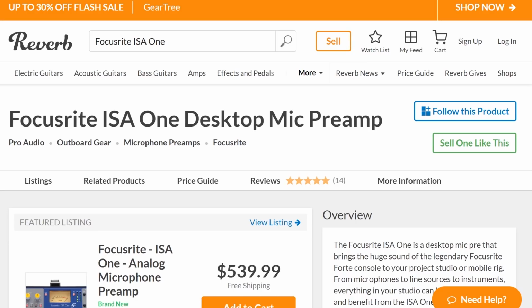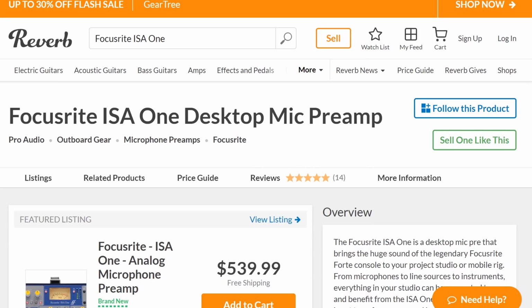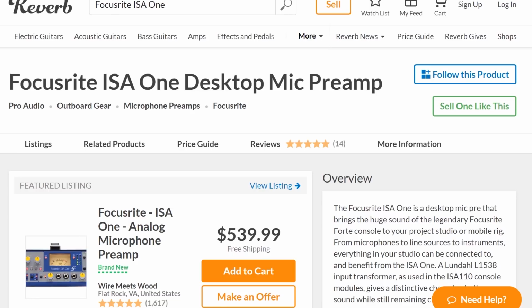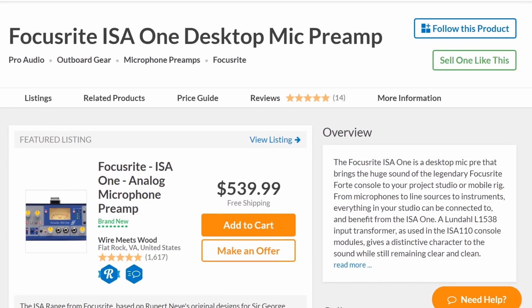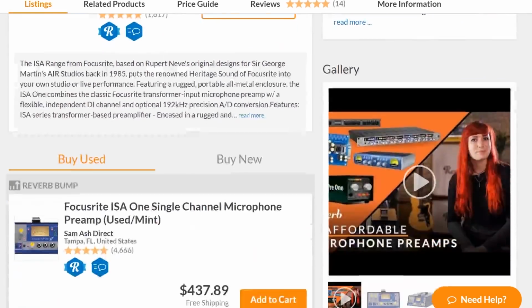Pro tip for me, I like to just be tickling that yellow light on most sources. It adds just a little bit of natural compression and adds some excitement in the harmonics. Try it out. If you're on a little bit of a tighter budget, I also really recommend this Focusrite ISA1 mic pre. It's super solid, it has variable impedance, so it matches with different microphone types really well. It's also really fun to experiment with.